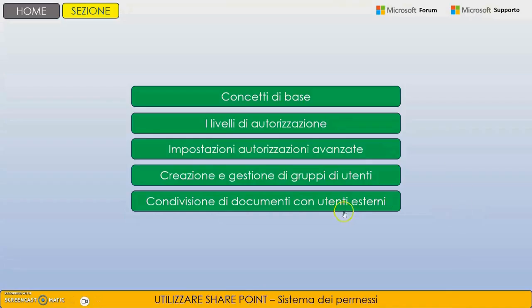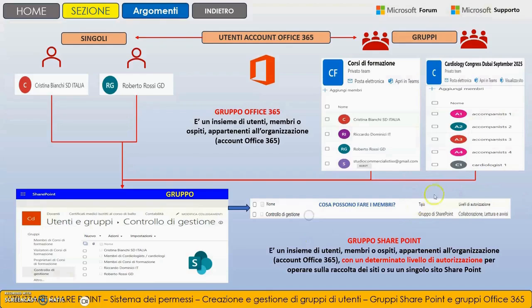And so, after also learning how to add users, we will finally have a clear distinction between the Office 365 group and the SharePoint group, as we have now delved into the concept of the SharePoint group in the first section of this course. We have seen what an Office 365 group is. Let's quickly make a clear distinction, as it is very important, especially when creating SharePoint groups. Because, as we did some time ago, we also added entire Office 365 groups to this accounting group. So it's better not to confuse the two concepts.